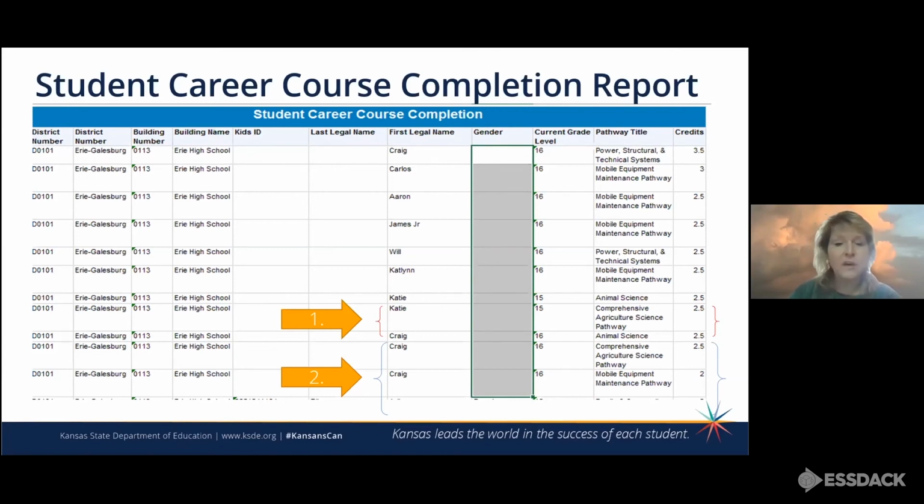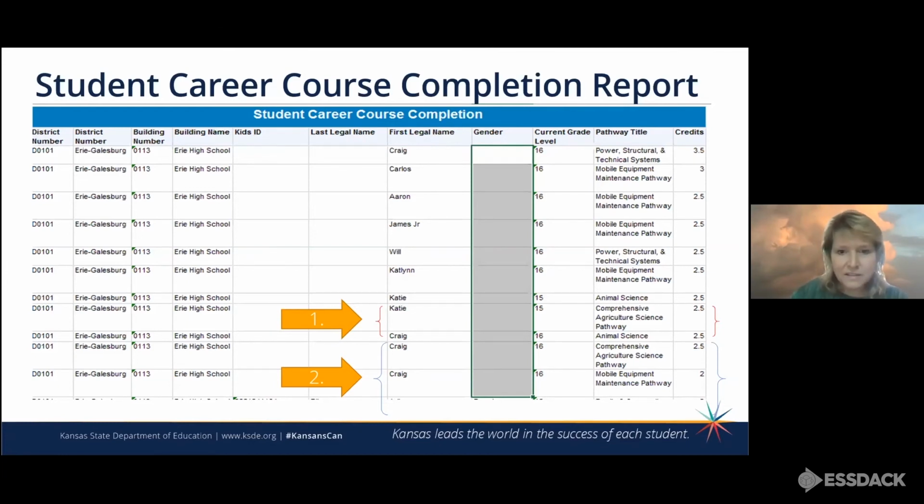Now you would think comprehensive ag qualifies as a non-traditional pathway, but it does not. The federal government took that out of the list for some reason. So in the first example, I would choose Katie to go into animal science, okay? That's just what we are asking as a state. That is not necessarily what you have to put in there, okay?